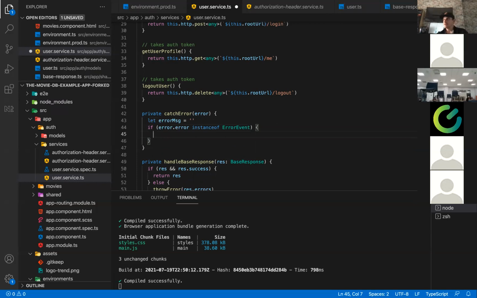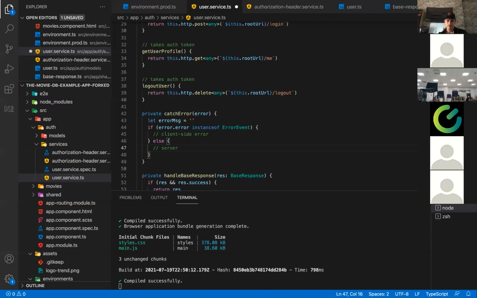Okay, so if error.error is an instance of ErrorEvent, which is typed, that's right. Client side error. Else, server side error.